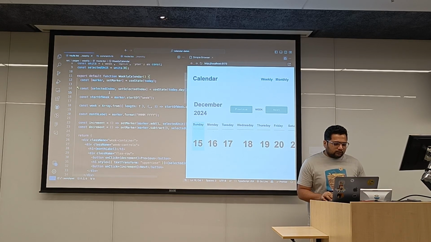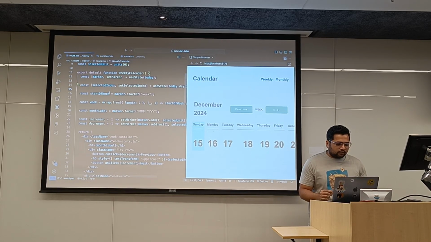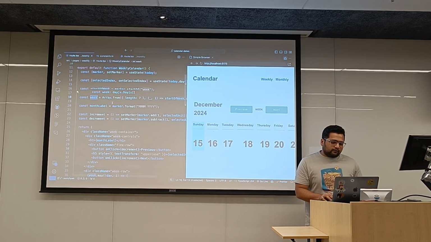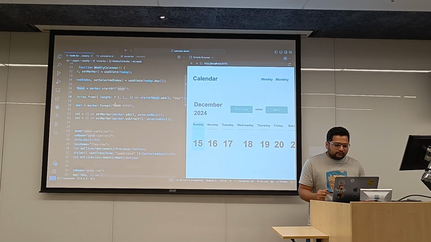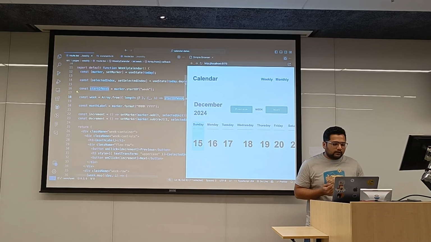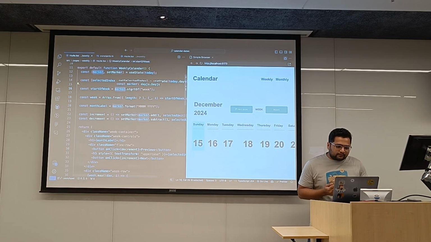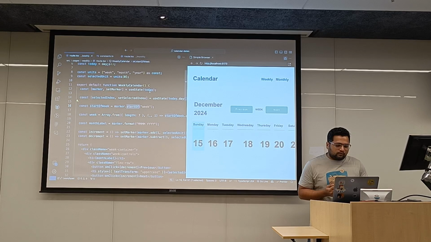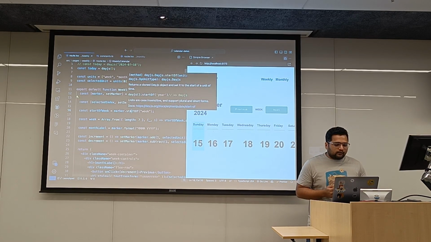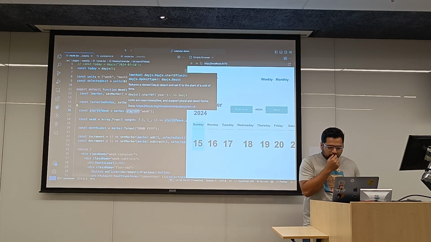Then we have certain states to manipulate the controls of the calendar. First, we map the week from our today, this thing, the start of the week. So how do we get the start of the week? We get the marker. Then what is this function? The marker is actually a today object, which is a day.js object. Day.js has quite a few utils which are very helpful. The start of the week, if you hover over it, it will show you what it gives.